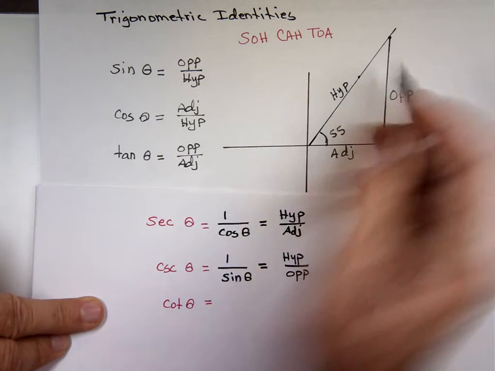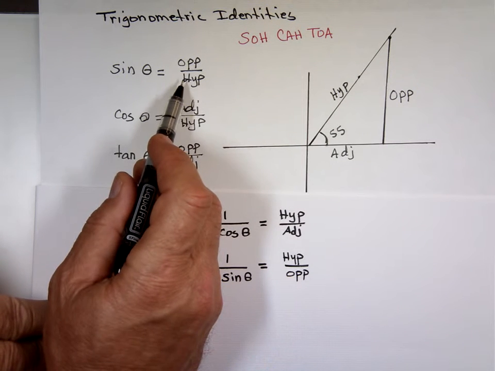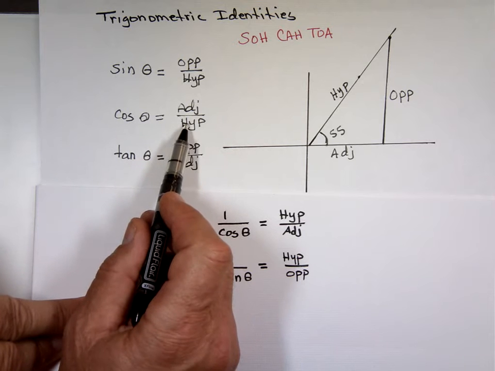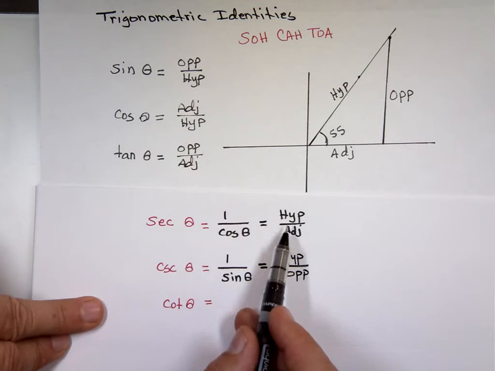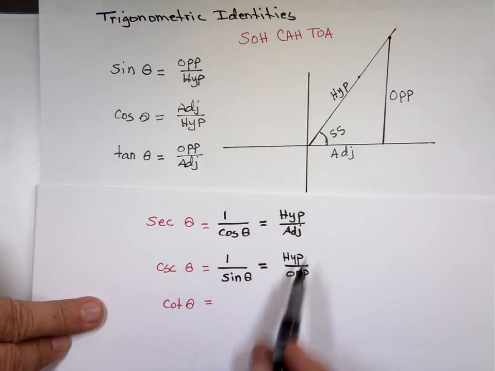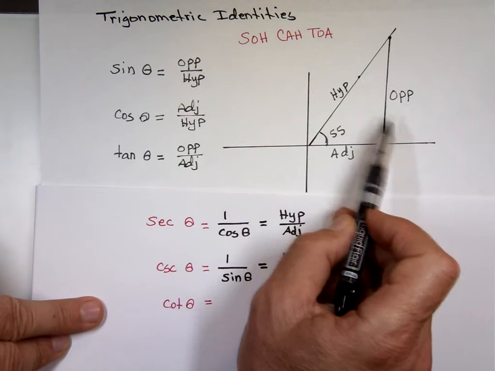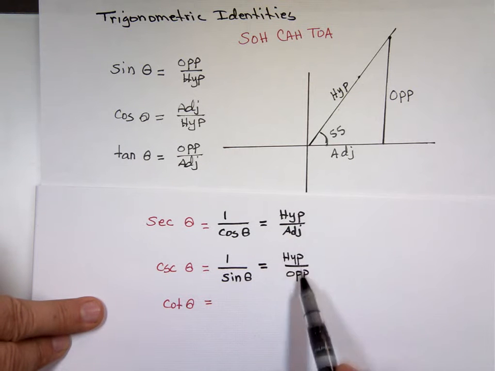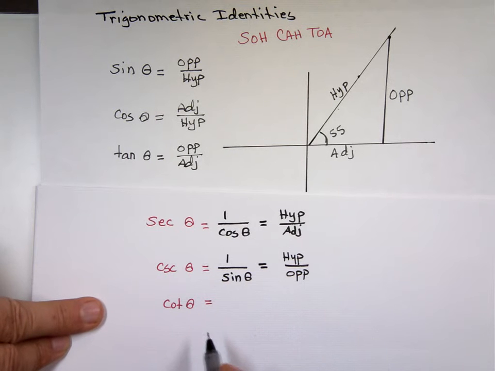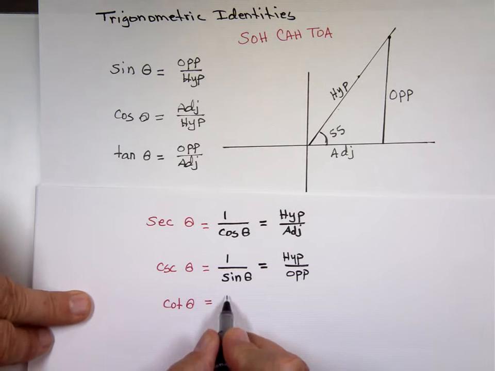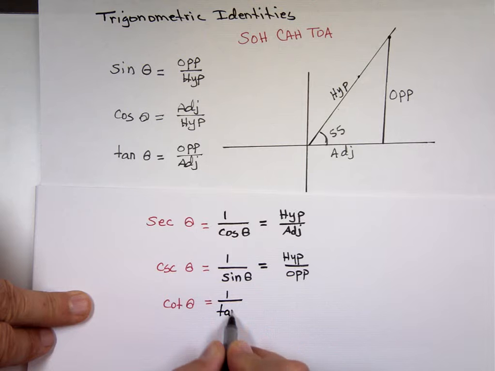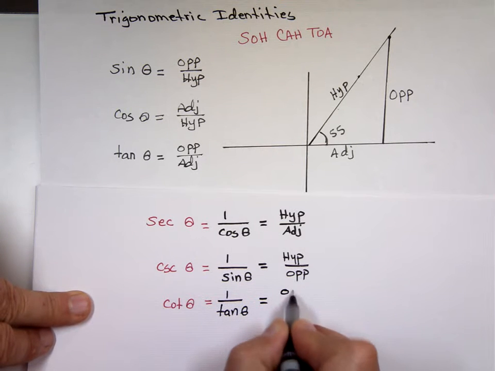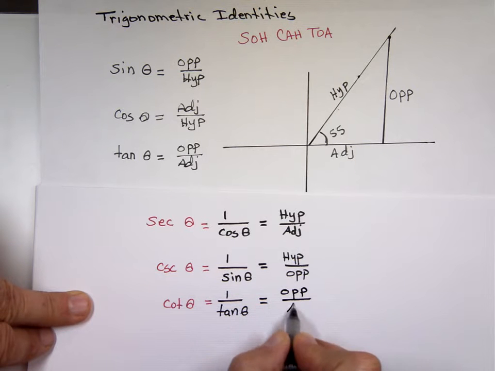Hypotenuse. So the sine is always going to be less than or equal to 1. The cosine is always going to be less than or equal to 1. These, the smallest value is 1. It's 1 or larger because it's this side over that, and this is the longest side. So these two here, the answer is always 1 or higher. They'll never be less than 1. And the cotangent, which is what? 1 over tangent.